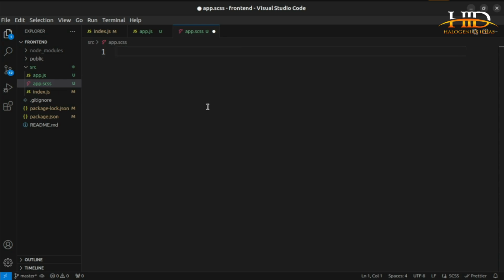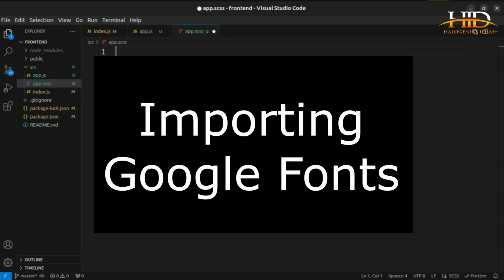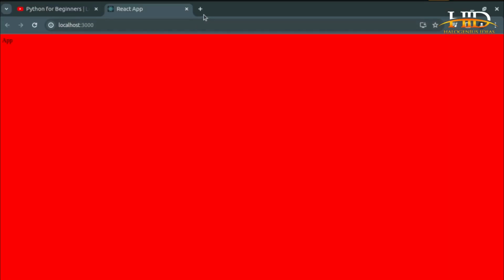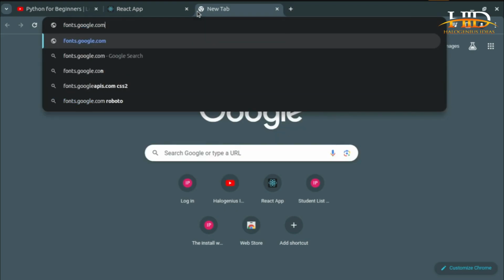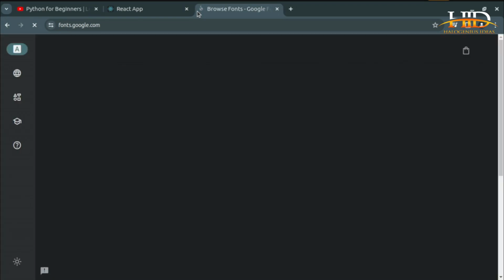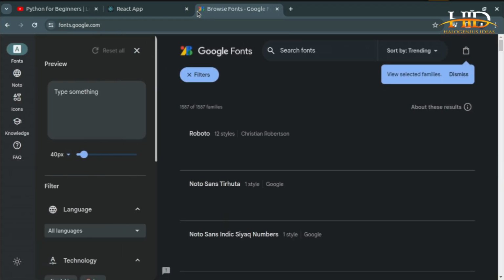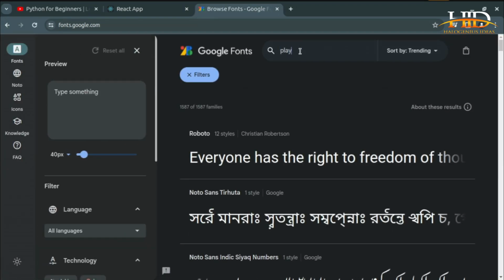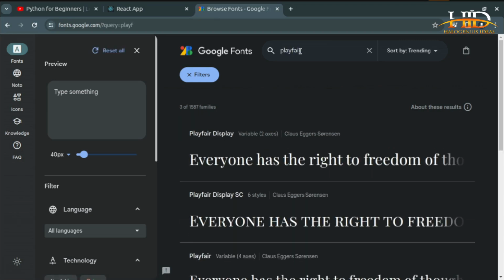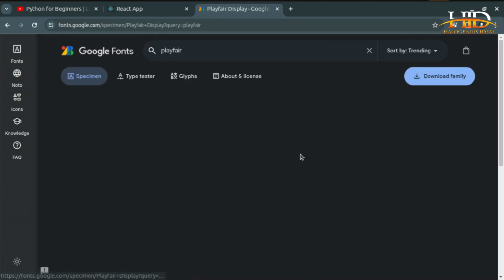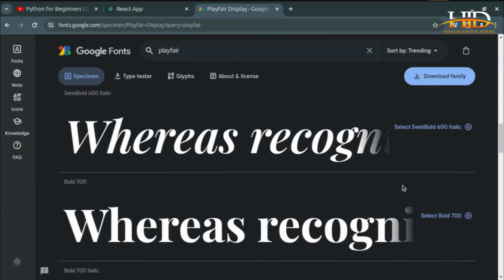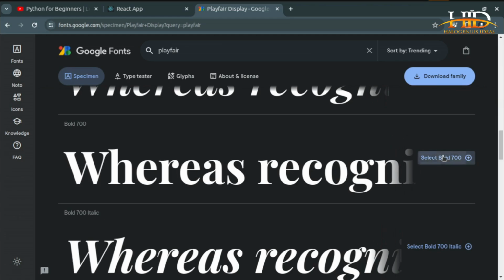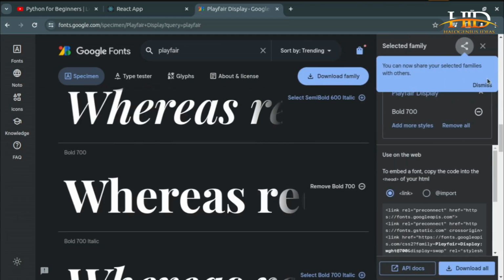The fonts that we want to use are Playfair Display, and the other one is Fira Sans. Both of them are available at Google Fonts. So just go to fonts.google.com. Then you look for Playfair Display. Yes, this first one over here, Playfair Display. You are looking for the one with the font weight of 700. Yes, 700, this first one. So just click it. Dismiss.